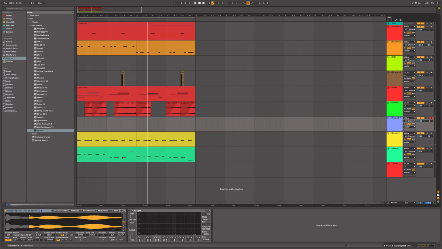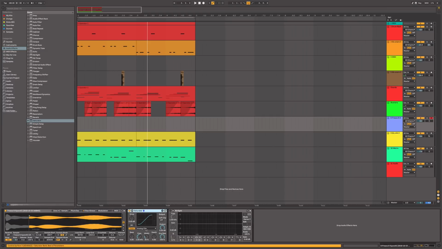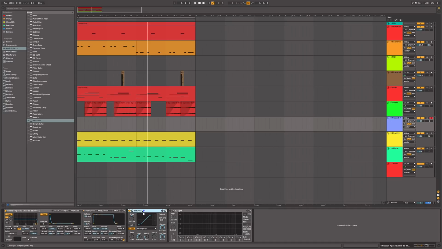Now with leads though, I can also put distortion on them. And since they're monophonic, which means they only play one note at a time, unlike a chord sound where you're playing a lot of notes, why this matters is that when you put distortion on it, it will sound fine. But if you put distortion on a sound that has chords and that you're making chords with, it's gonna sound pretty bad. But for leads, distortion works great. Saturation does as well. I mean, that is distortion.